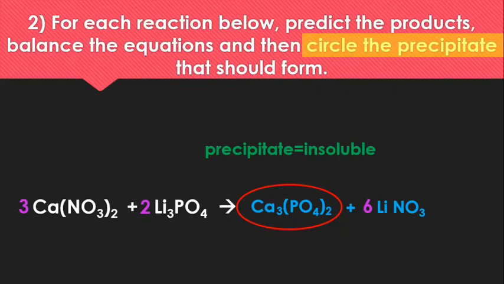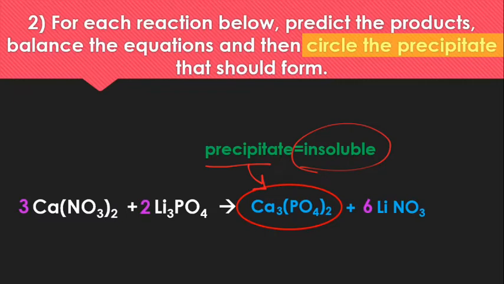When we write a net ionic equation, we start off the same way, with writing and balancing that equation, finding our states of matter. Anything that is insoluble is our precipitate. And the net ionic equation is just writing an equation to form that precipitate. We're going to go through more of a proof process to back up that answer, so it's going to be a whole process.